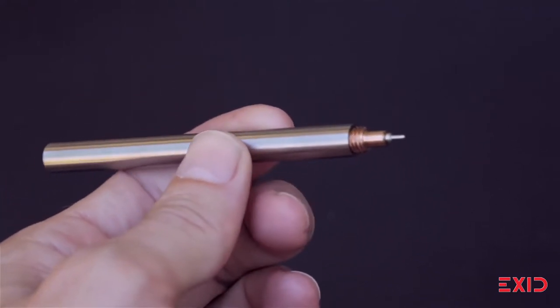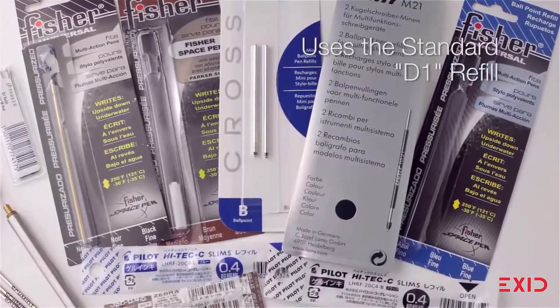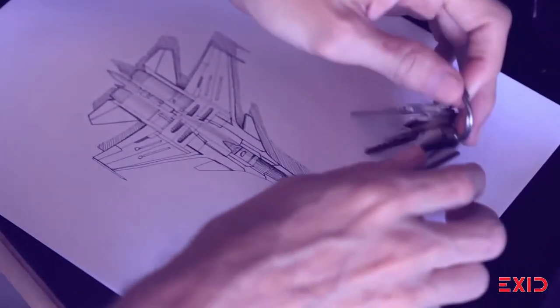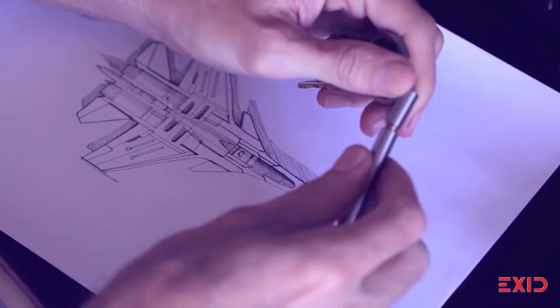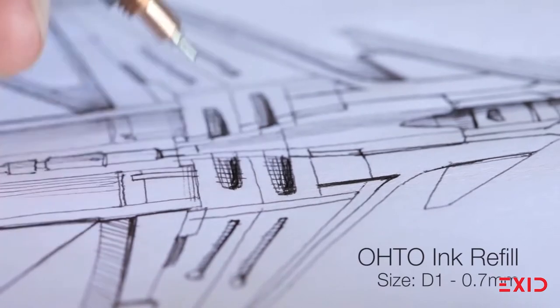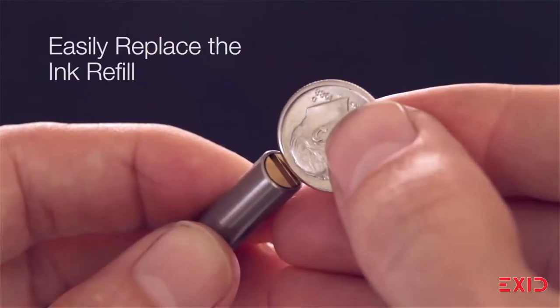Both sizes use the same standard D1 refill. This standard refill is made by most of the major pen manufacturers and is easy to find. Your pen will ship with the auto black ink refill, installed and ready to use. These are really great and smooth writing refills.